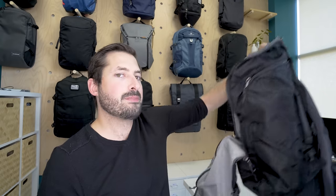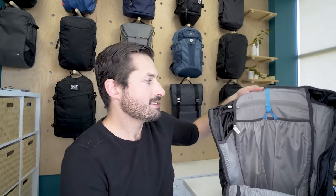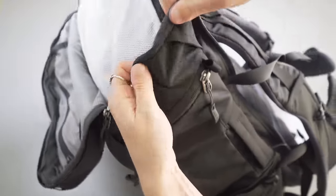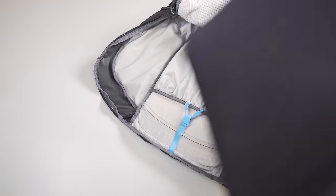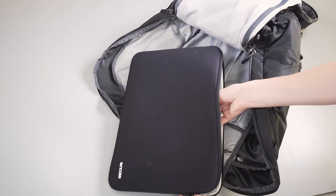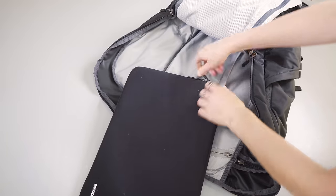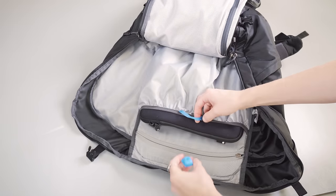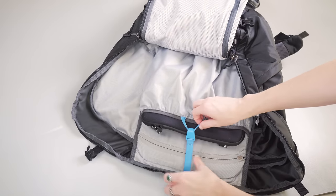And lastly, on the back of the pack, there is a hydration pocket slash laptop compartment. There's a hydration port on each side of this bag, depending on which side you want the hose to come out of if you are using it with a water bladder. When using this compartment for your laptop, we definitely recommend a padded laptop sleeve. The pocket itself isn't structured or padded, and it's a little bit loose overall. This blue thing helps a little bit with holding it down. However, it's just not quite as structured as we'd like to see for putting your laptop inside of here without any additional protection or padding.